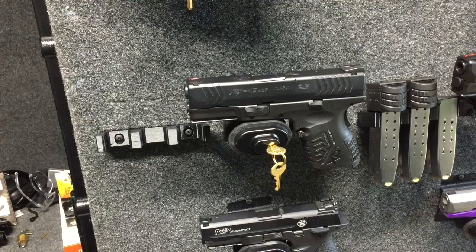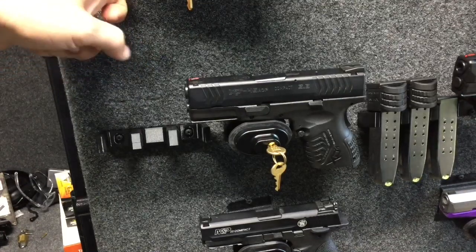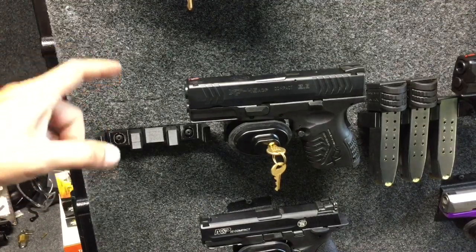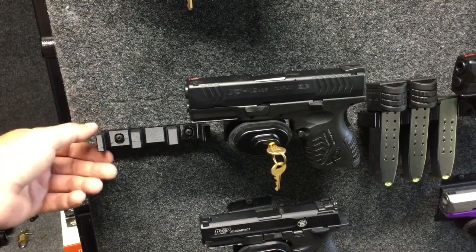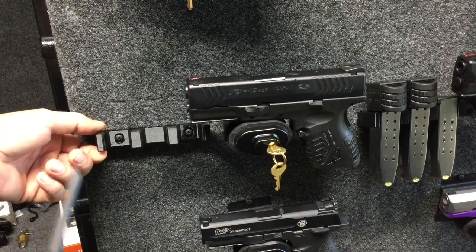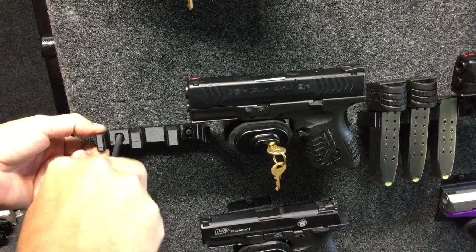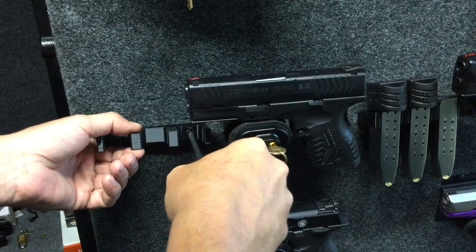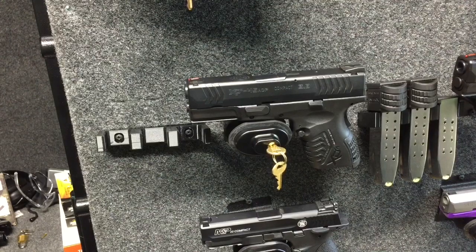Okay, tip for you guys. When you're hanging these mounts, and I've actually replaced the drywall here with 3/4 inch plywood in this safe, if you're going to use a drill, stop before you actually touch the plate with the heads. These are plastic, and when you torque these down, they're going to break. When you get to this point though, you're going to want to take your screwdriver and screw these in by hand, and you see it's a little bit loose here. You just want it so that it doesn't move anymore. You don't want to torque this down, and that's plenty right there. That's nice and firm and solid.